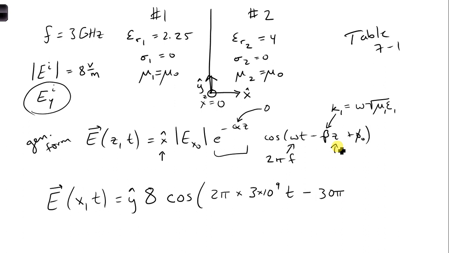And that turns out to be 30 pi once we plug all that in. And instead of z, it's changing with x. So I'll put an x. And we're not told anything about a constant phase everywhere in space. So we're just going to say that's equal to 0. And that's it. We can also put the units, volts per meter. And it would be good to also simplify this even just a little bit to 6 pi times 10 to the 9th.